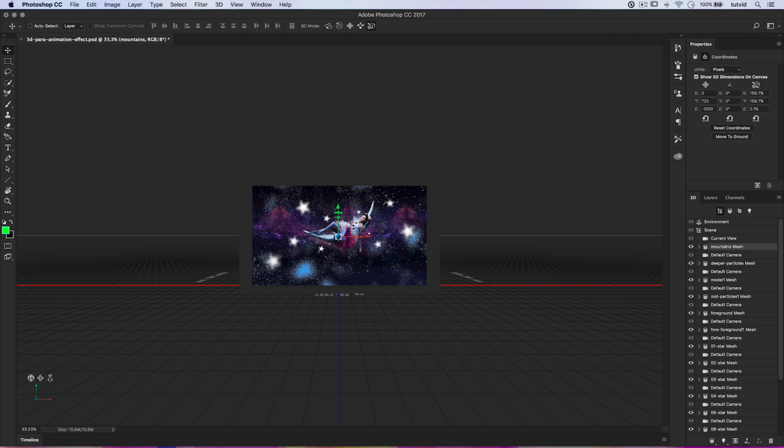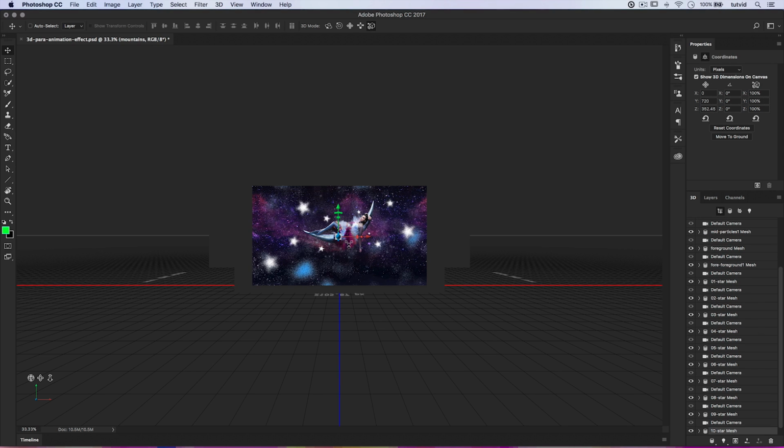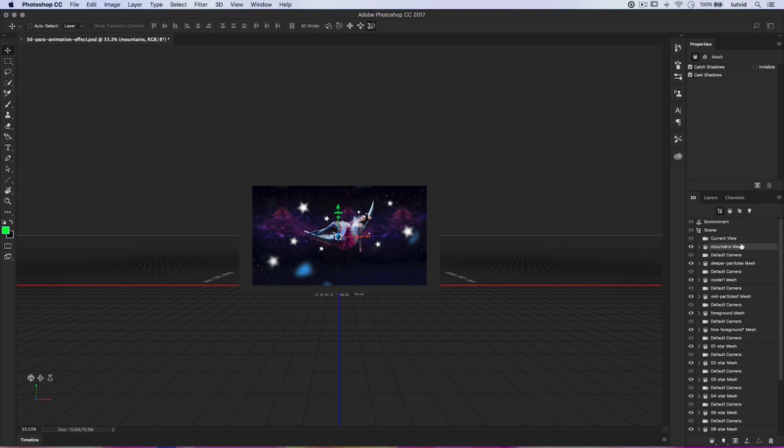Boom. In fact, I want to make the background much larger. I want it to be big. I want to barely be able to see the mountaintops down here. It's really going to help give us a super trippy effect with our parallax or our animation and really make it look crazy. Cool. Make sure we're working on mountains mesh. All right, let's scale our mountains back up. Scale them up a little bit more. Scale them up a little bit more.